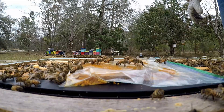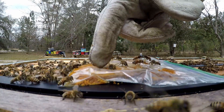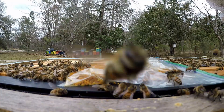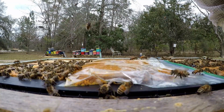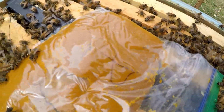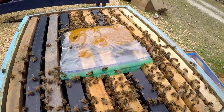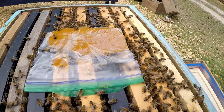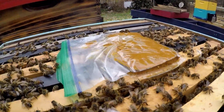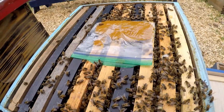There are some beetles in here. With that being said, they were just running around on it. We'll have to see over time if they're actually deterred by the peppermint in the patty. The bees, however, don't seem to be deterred by the peppermint in the patty, so that's a good sign. You can see the peppermint on the bag — hopefully that helps drive out the beetles. But this is an experiment so we'll have to follow it along to see how it goes.